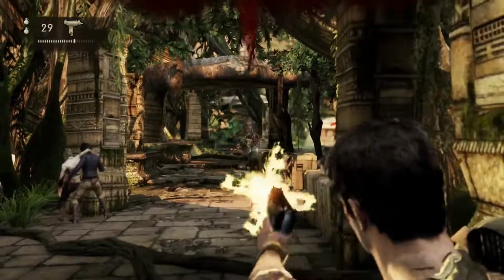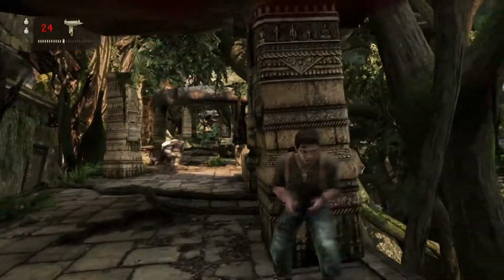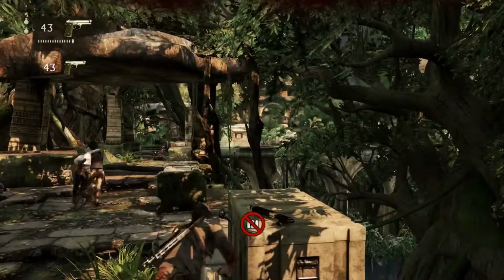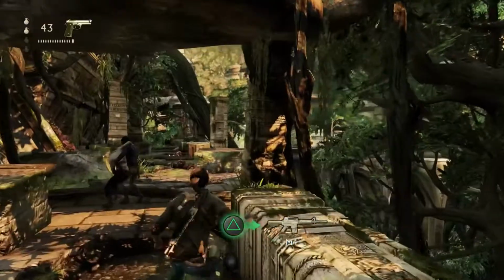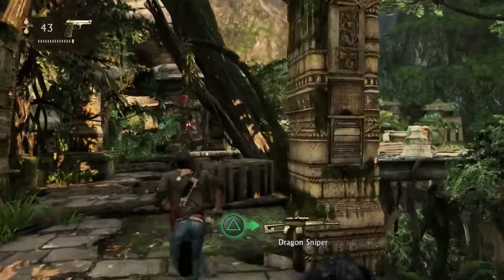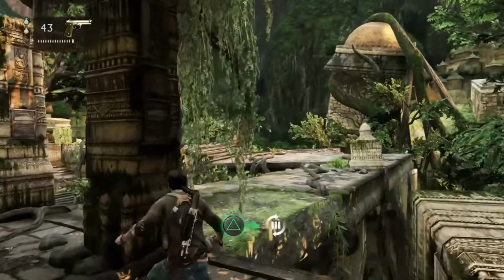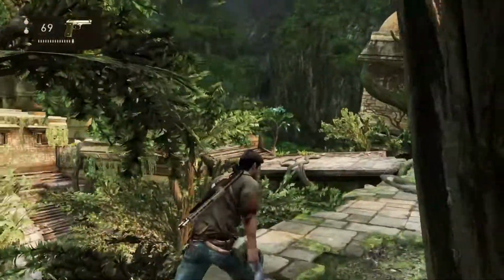And now I think this is the last guy standing. He's doing everything he can to defend his position, but he doesn't stand a chance against my Uzi. So I run around here for a little bit. I try to pick up some ammo, which is completely unnecessary, I think, because there are no enemies left in this chapter. And going into the next chapter, you will get the weapon that the game thinks you should use.